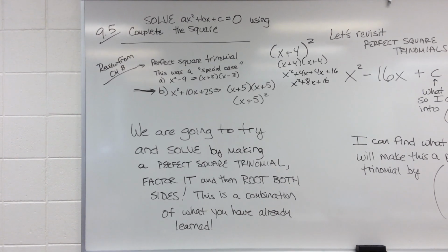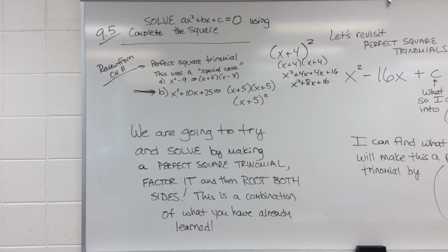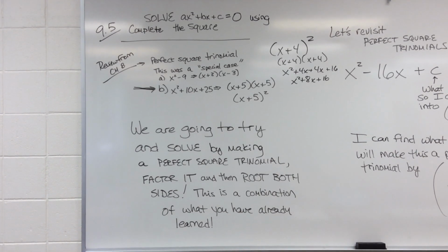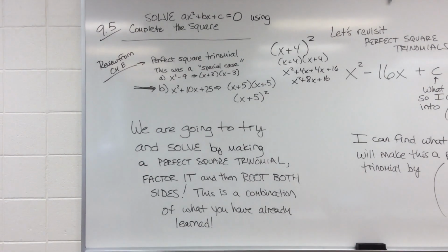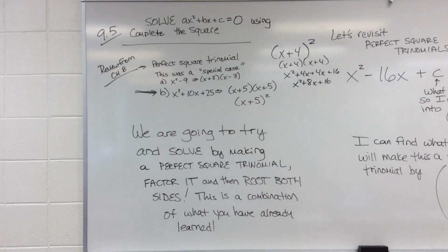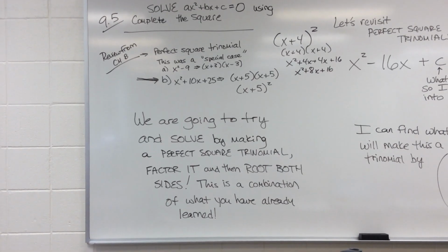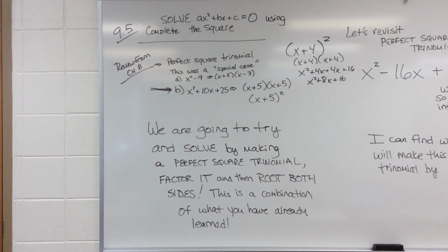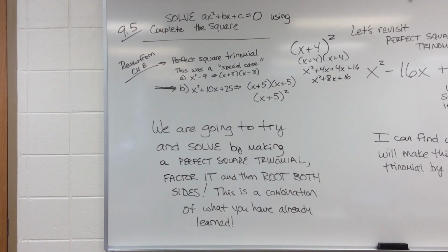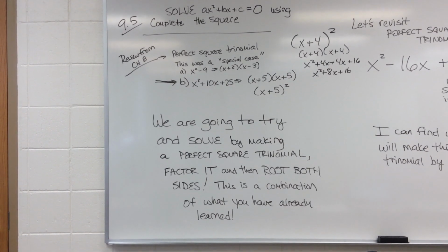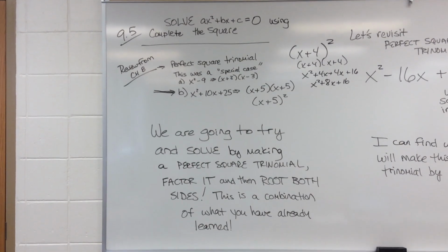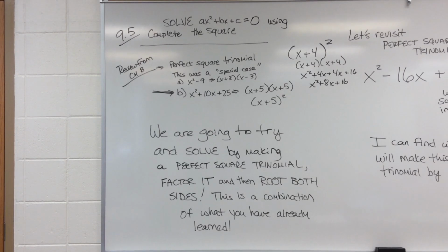And basically what it means is that last value, c, in this case 25, is a perfect square. And if you take the square root, you double it, multiply it by 2, you get your b value. So 25, the square root is 5, and 5 times 2 is 10. So there's a relationship between that c value, its square root, and the b value.